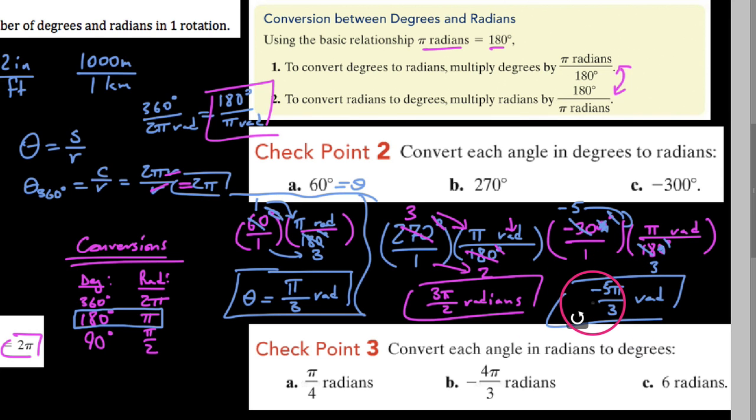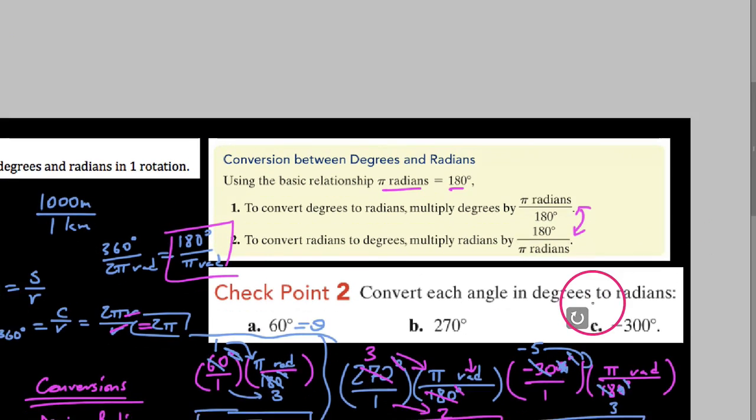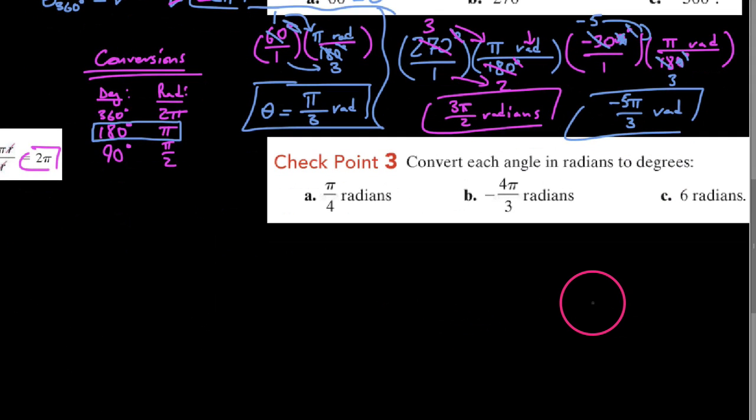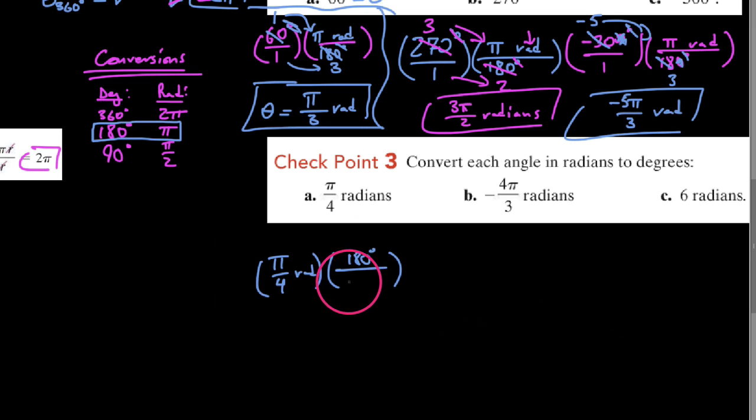So now going on to these last two, what you're going to see here is that we're in radians to begin with. What we want to do is convert to degrees. So likewise, just like with our other conversions up here, we're going to take what we have here, which is this pi fourths radians, and I suppose you could label this rad, take this and we're going to multiply it by 180 degrees over pi. Remember what I said about we want to go to degrees, we'll put degrees on top. And we'll say pi rad on bottom.